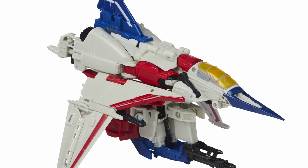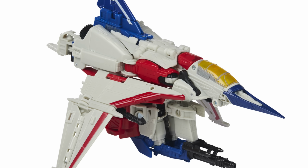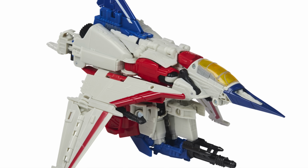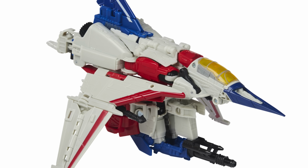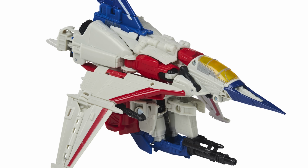It's certainly a very unique looking jet and will no doubt stand out if you do decide to display it in his jet mode. I'm really looking forward to seeing what they can do with some of the repaints of this figure. I think that in black and then even in the Thundercracker colour scheme this could look absolutely awesome.